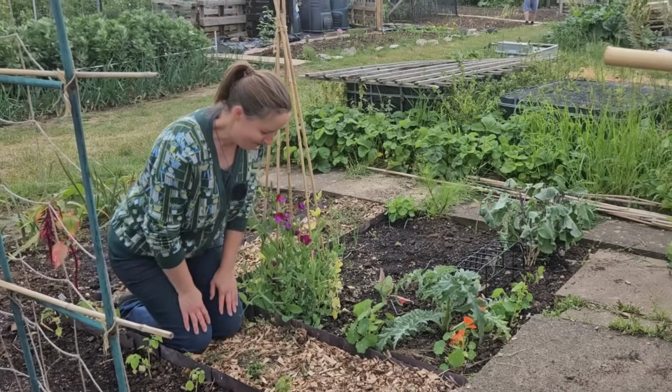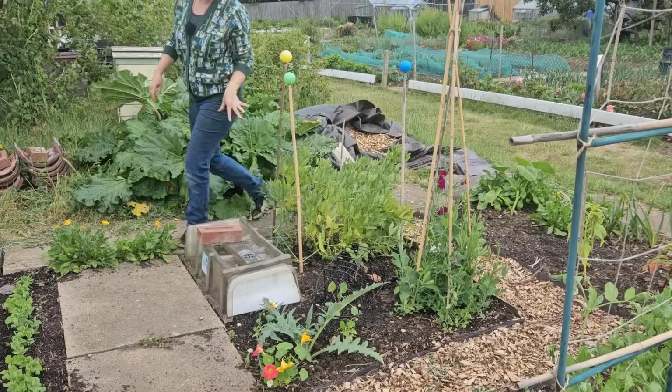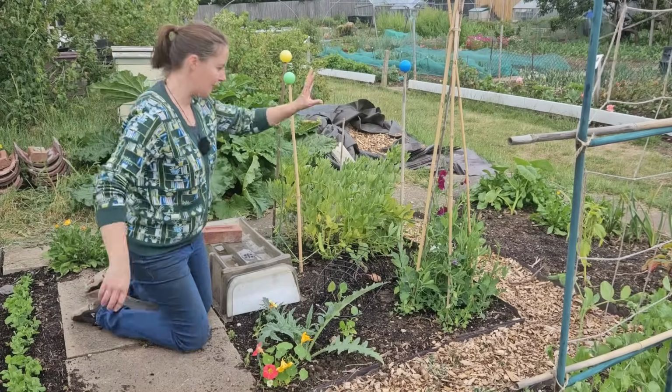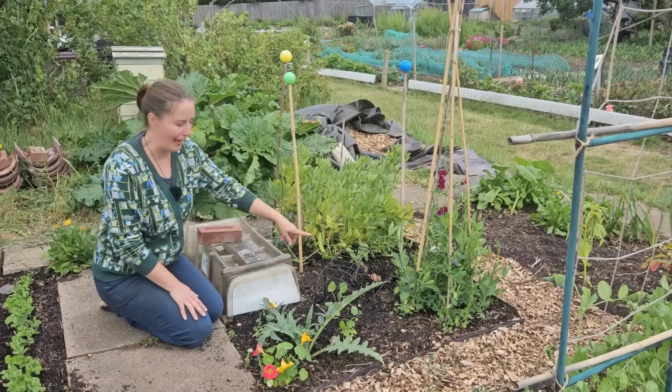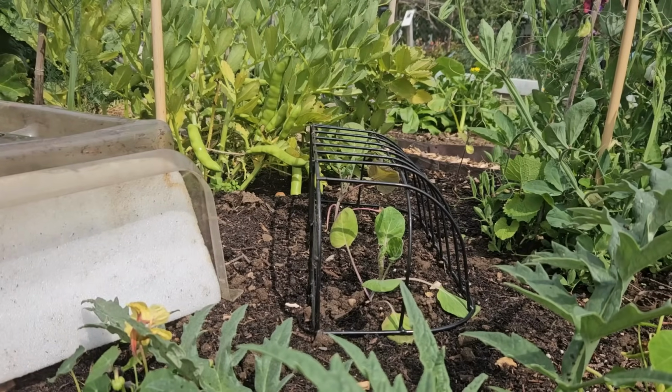So we shall see. So the bed on this side mirrors that side. So again, globe artichoke, sweet peas. Oh look, white one in there as well. A couple of cabbages. Under here, I've got beetroots.